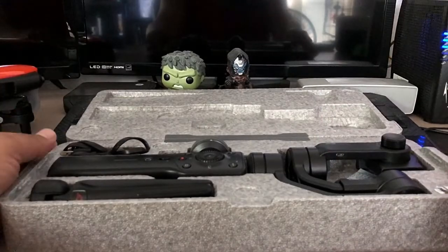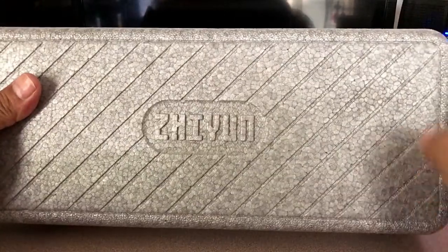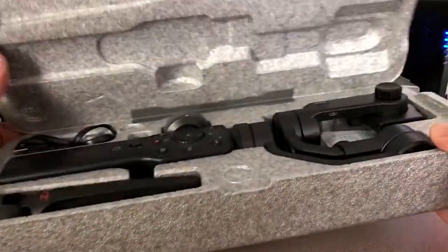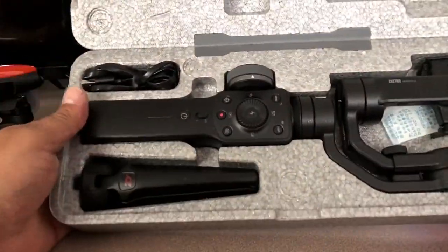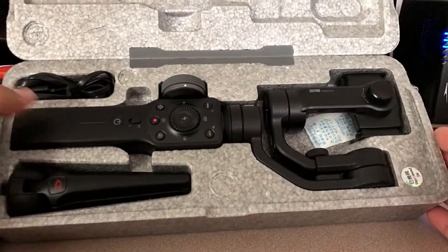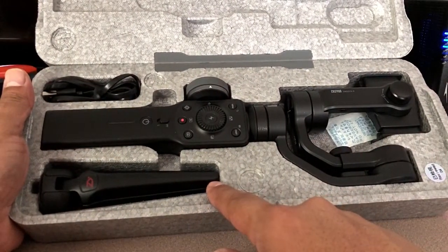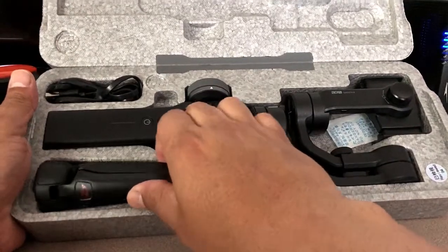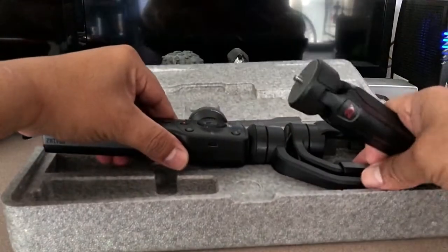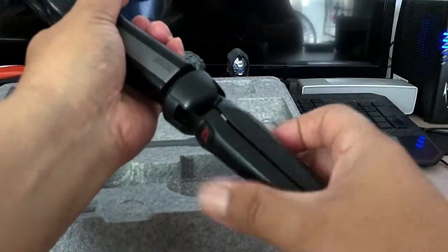So guys, once you open up the box, it's got this nice styrofoam case that it comes in with the name on the front of the package, or the case, I should say. And you get your powering cable, your actual unit, and then they even include a little tripod stand for it. So what I'm going to do right now is, let me try to get this out of here. There we go. We're going to go ahead and set this up.